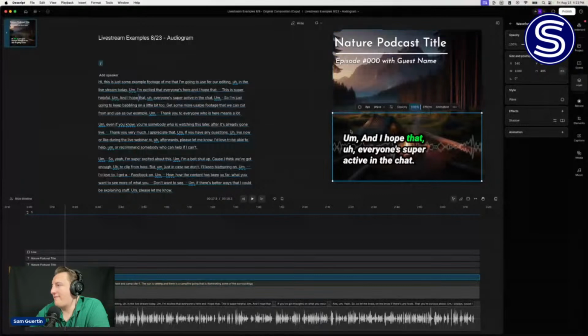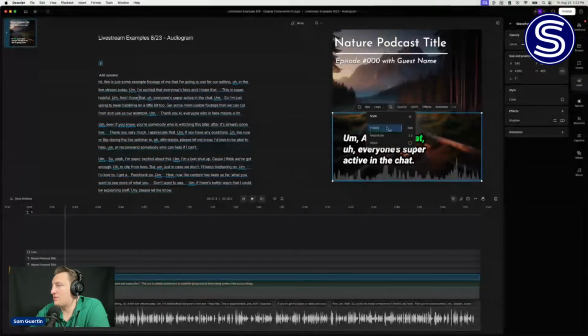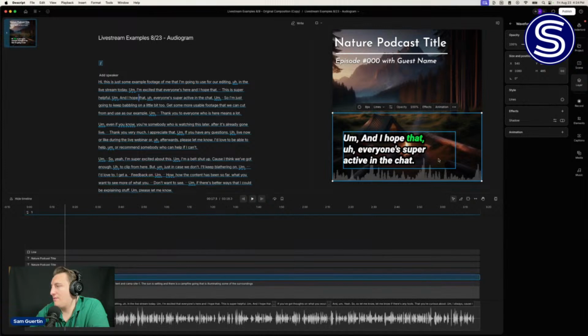So if we want to have that as a solid thing, then we'd come back to lines. And if we want that to be a little smoother and look more like a wave, then we can just keep increasing the fidelity. And that just basically adds more points so it smooths it out. So at 500, it looks much simpler, much smoother. I think that is looking pretty good.